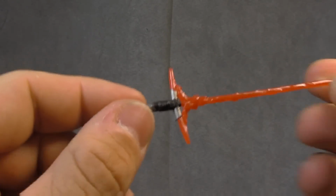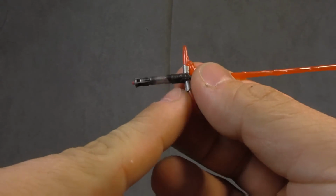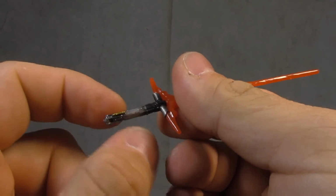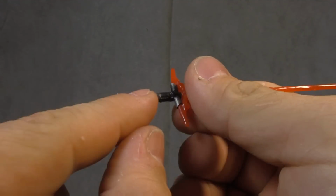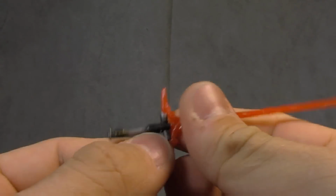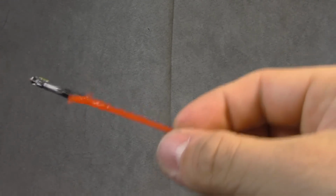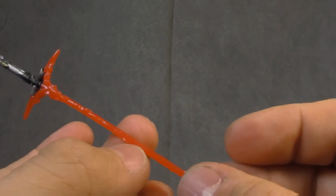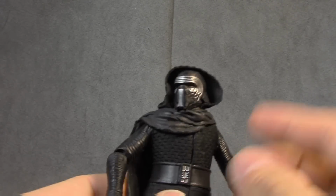And down here we got a lot of paint. We got washes. Actually, it might be black plastic with silver dry brushed on it. And that gold is painted there. Just that little piece of gold. It's crazy. And then this red tip down there. So a well done accessory. I would have liked a little bit more love with the blade, but whatever, it's fine. It does have the little ridges and all that to give it the more violent looking blade like we've seen in the trailers, the dark side and the light, all that business.